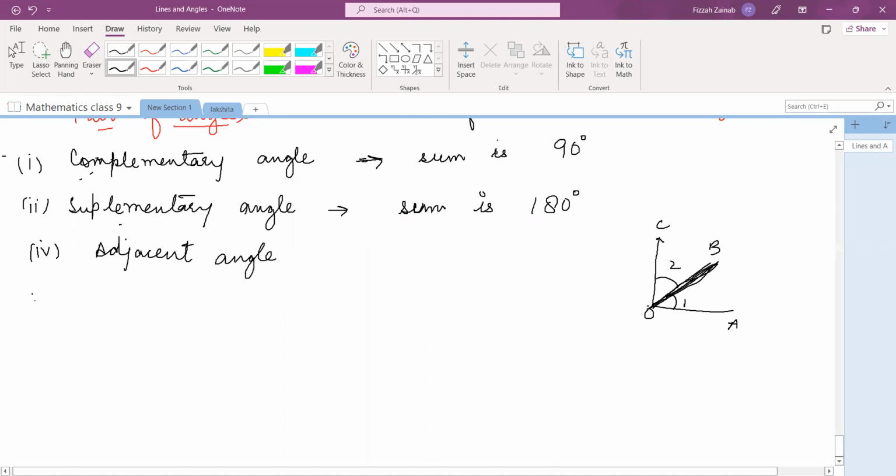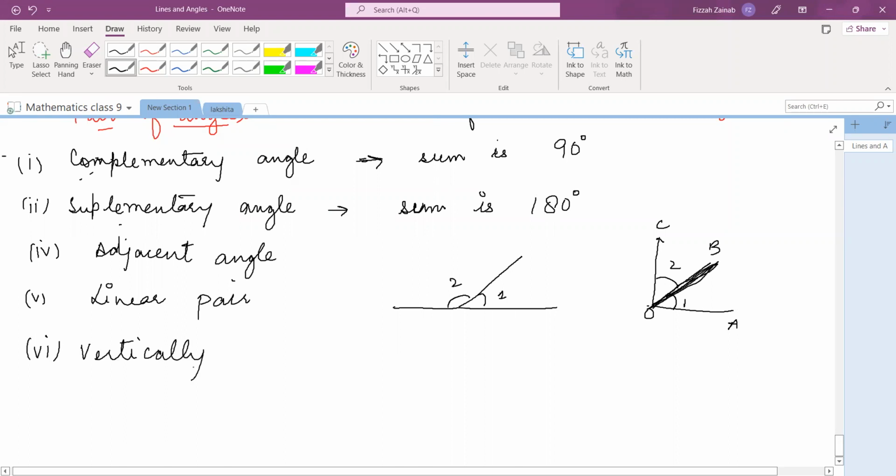Okay. Then I have linear pair. So when do we call that the angles are linear? If one angle is like this, this is my angle 1, and another angle is like this, so basically they both fall on a line. So such a pair is called a linear pair. Understood? Okay. 6 is vertically opposite angle.